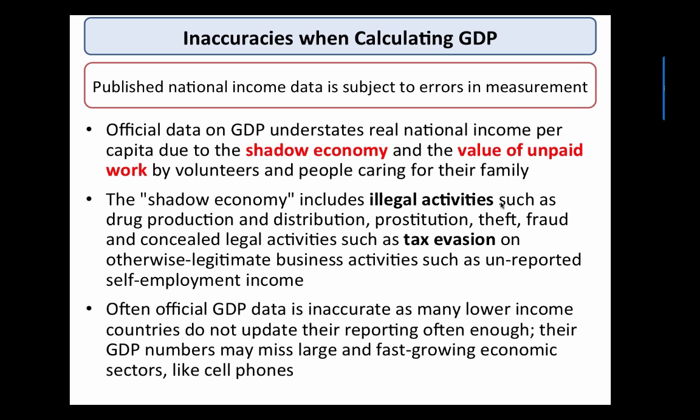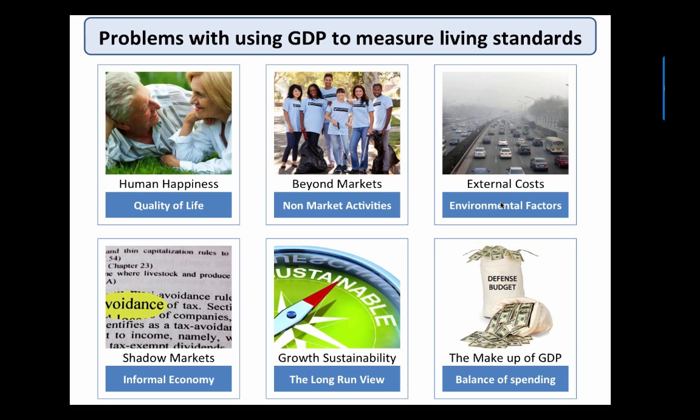So the shadow economy involves tax evasion, oftentimes illegal activities, and as such, there's probably a lot more income and spending in the British economy, for example, than is actually reported by the GDP data. By some estimates, GDP in the UK could be 10 to 15% higher if we made an adjustment. Now, in 2014, the Office of National Statistics did indeed introduce an estimate for the economic value, if you like, of activities such as prostitution and drug dealing. And that had an effect on the GDP figures going back.